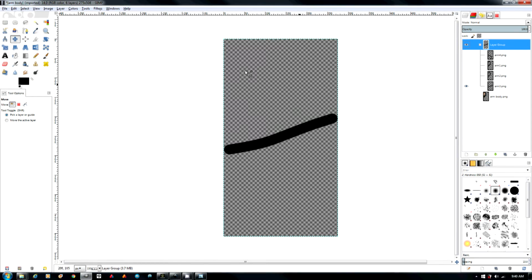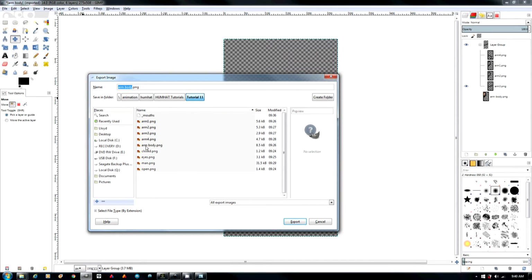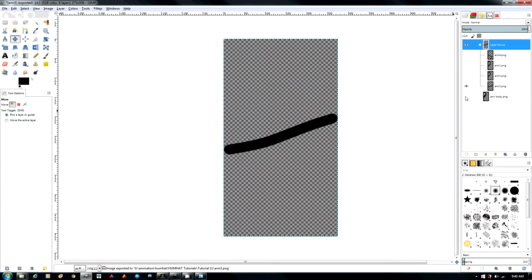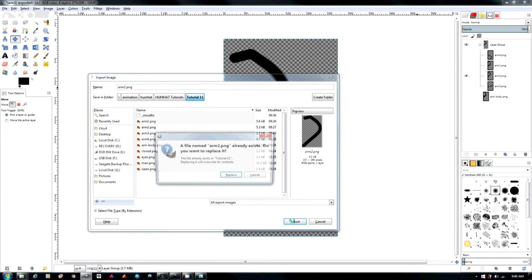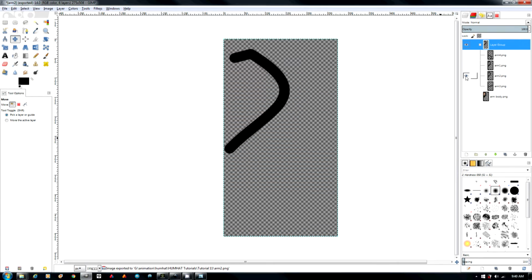So let's start exporting them out. Just export that as ARM3. And it's okay to overwrite them. And if we mess this up, you can always export them out again from Inkscape. So really you're not going to lose anything.